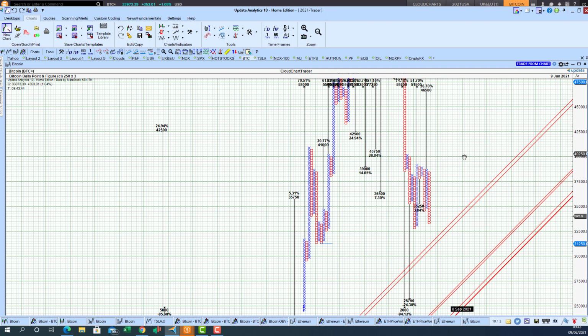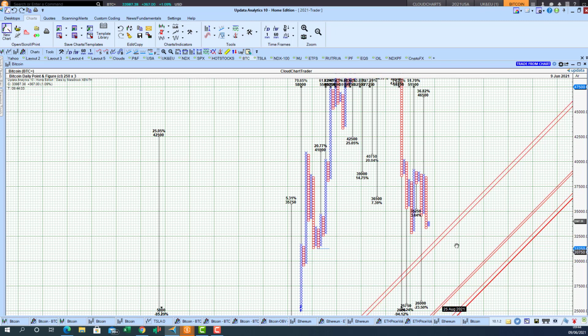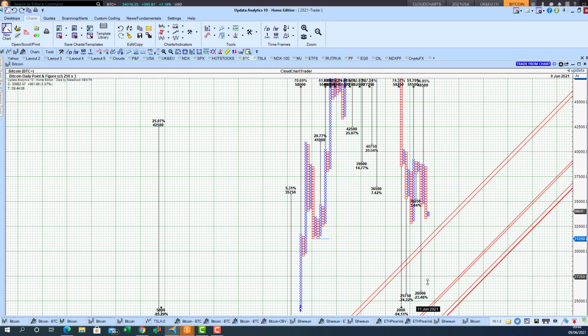So far on this daily point and figure we still have somewhat of an uptrend because this is the trend line. So we're getting very close to this trend line support zone, so we might see a rebound in and around this cluster of trend line support levels in Bitcoin. But it's critical for Bitcoin to stay above those levels. If we fail these levels, then we're looking at 26 and 25 downside targets.